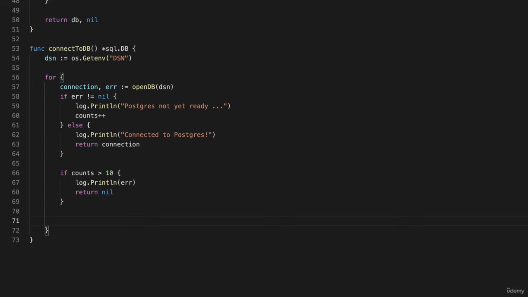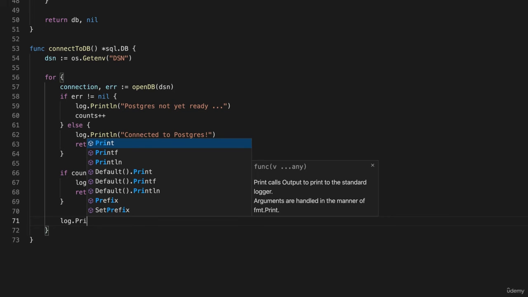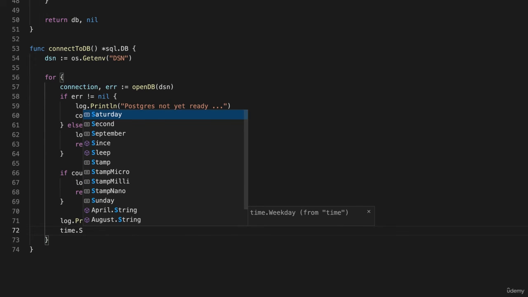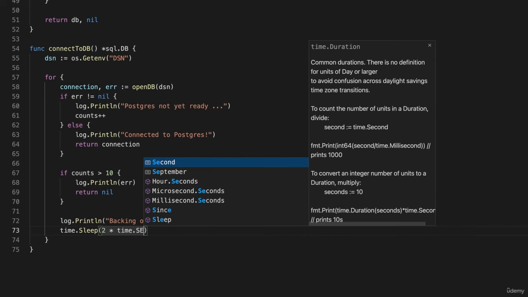And below that, I'll say log.Println, backing off for 2 seconds. And then I'll back off for 2 seconds. time.Sleep 2 times time.Second.